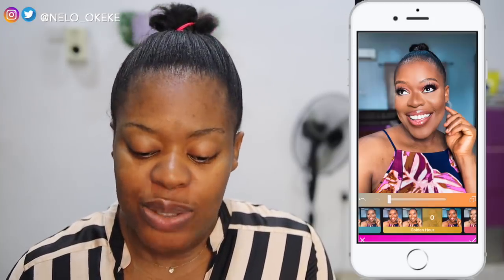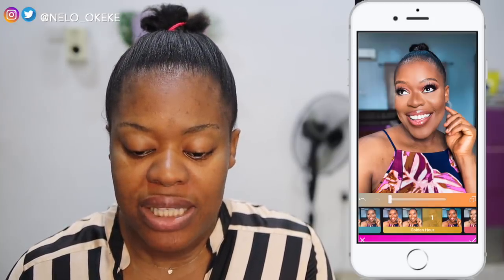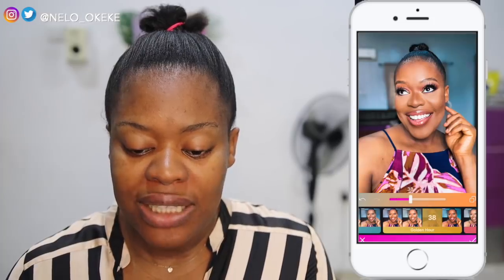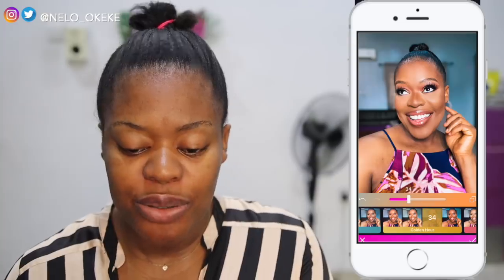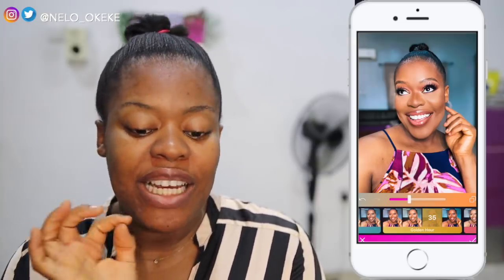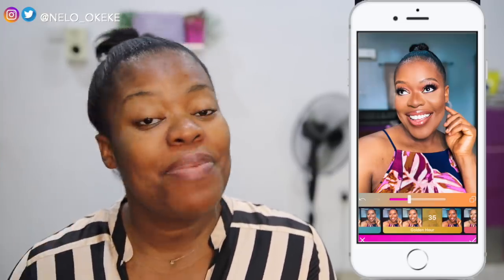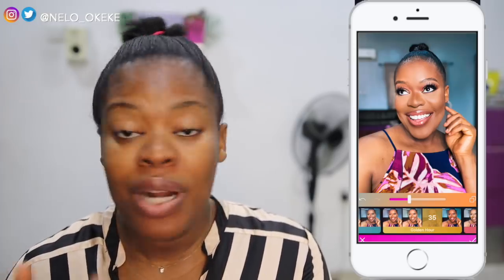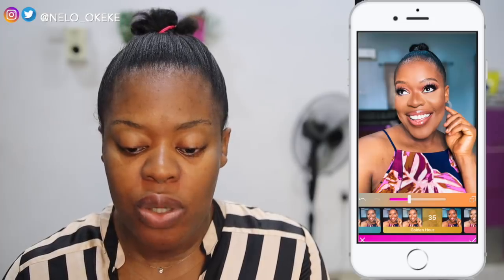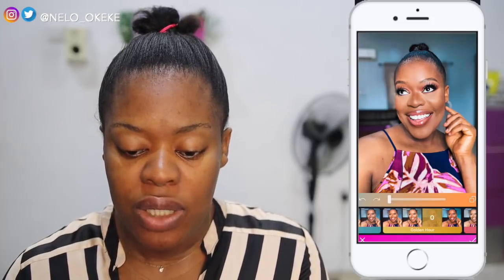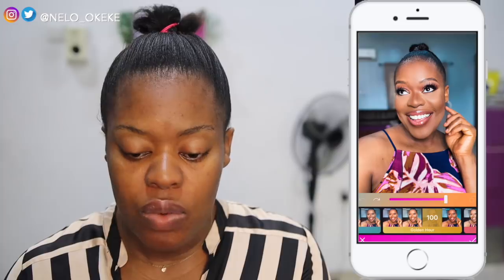So now with this next one, I'm just going to increase it a little bit so that I look a little bit brighter also, because it made me look a lot darker. Just a little bit brighter but not too bright. But it depends on what you're going for. Sometimes I don't have to use this too. Sometimes I just use the second one straight. Let me show you guys what the picture would have looked like if I did not use the first one and just used the second one straight.